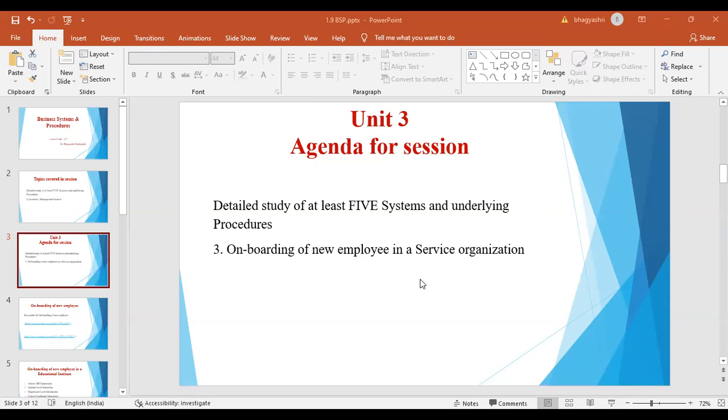So that's where you get to see different faculty members working together in a team, coordinated by the course coordinator and the dean, the director, and so on, or head of studies. So how or what should be the manner in which a new employee could be introduced in an organization?